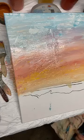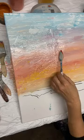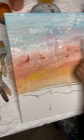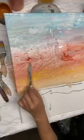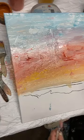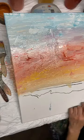Let's see what this does. A whole lot. The puffy clouds, I just wasn't liking, so I'd rather do this. This is what we're gonna do. It is what it is. So when I think I'm satisfied with this much of it, I'm gonna pull that tape off of the church and I'll go ahead and work on this.